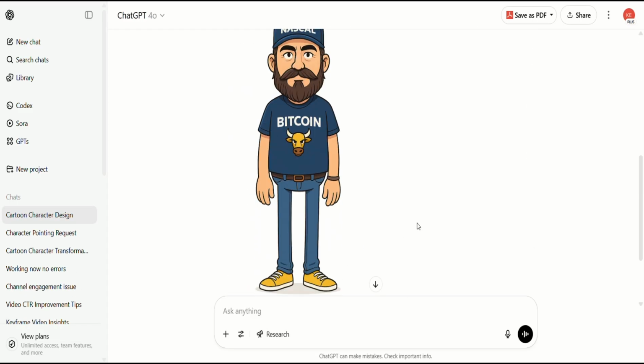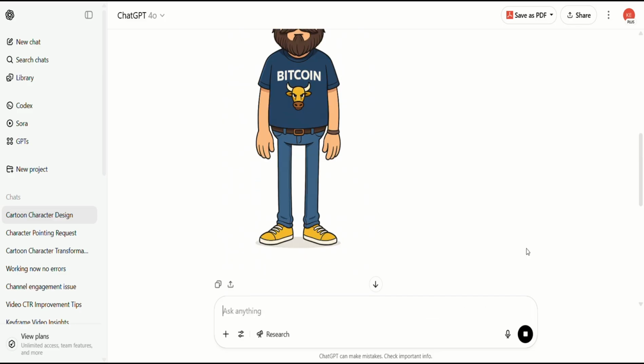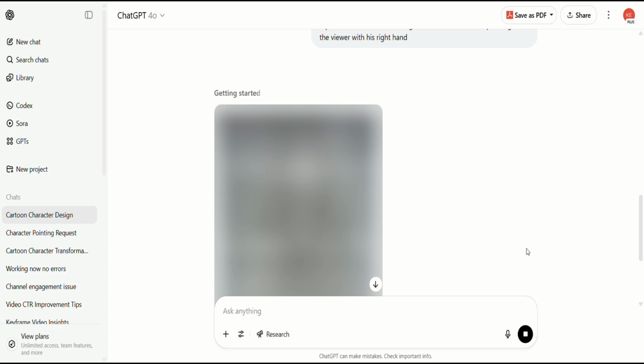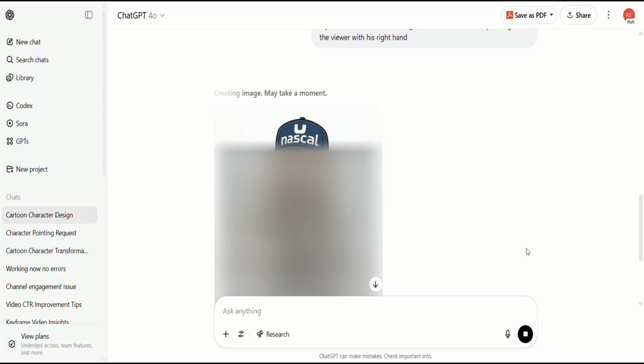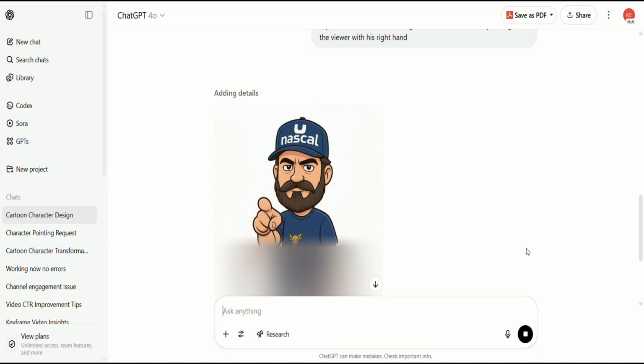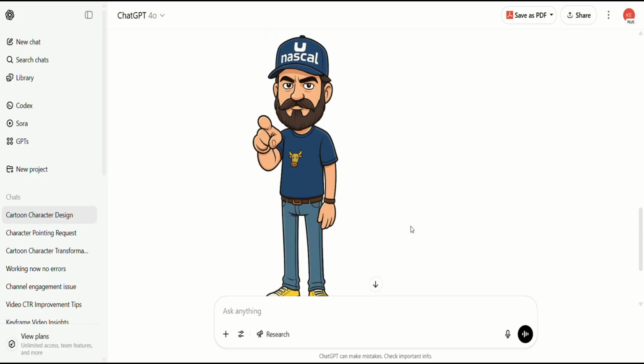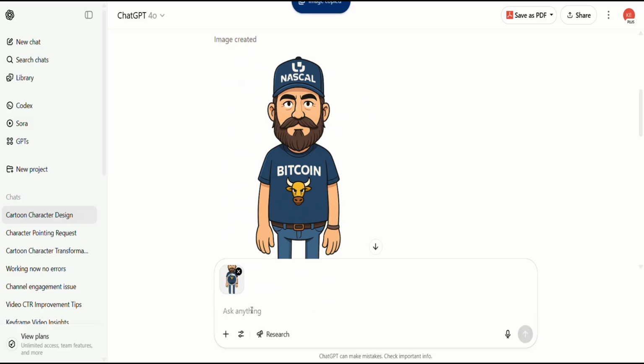The prompt has generated a cartoon and I'm pretty happy with it. Now I will prompt ChatGPT to reproduce the same image, but specify different poses such as pointing, extending arms, or eyes closed. You can copy and paste the first cartoon image into each prompt if you like, but it isn't always necessary. I will put the exact prompts I used in the video description. Don't worry if the faces look slightly different or the pattern on the shirt changes. We will be editing the images in the next step. I will skip the remaining image generation for the sake of time, but the process for generating each image is the same.